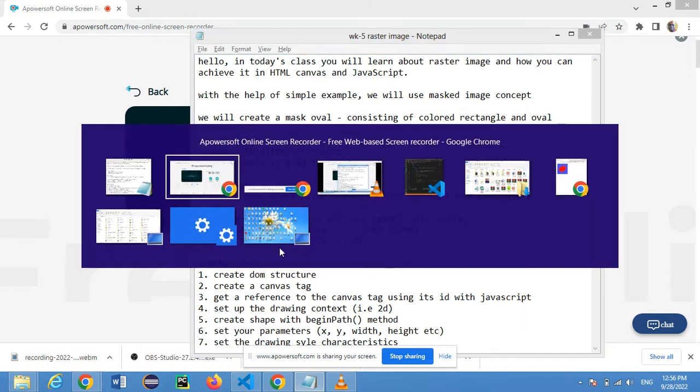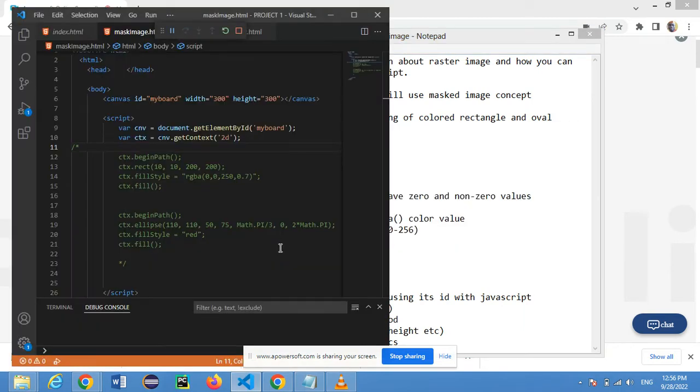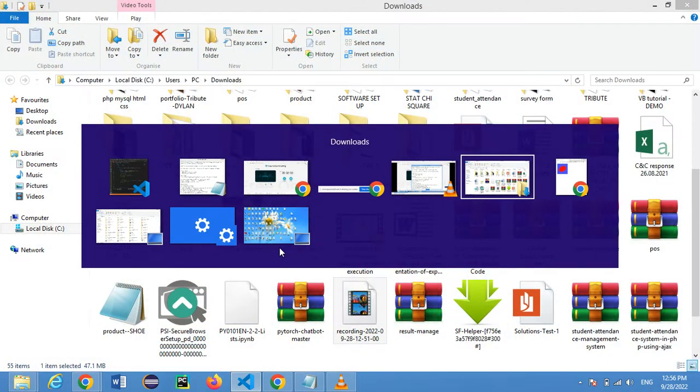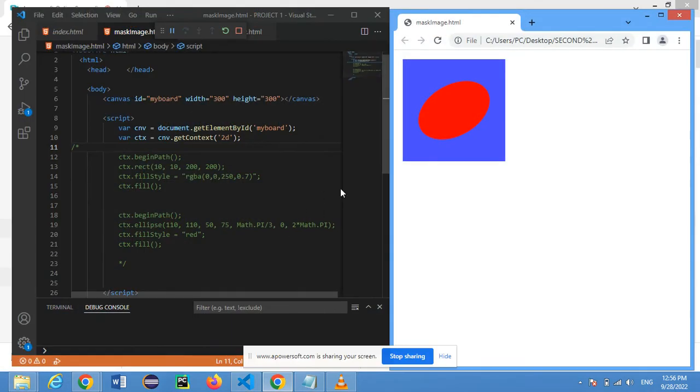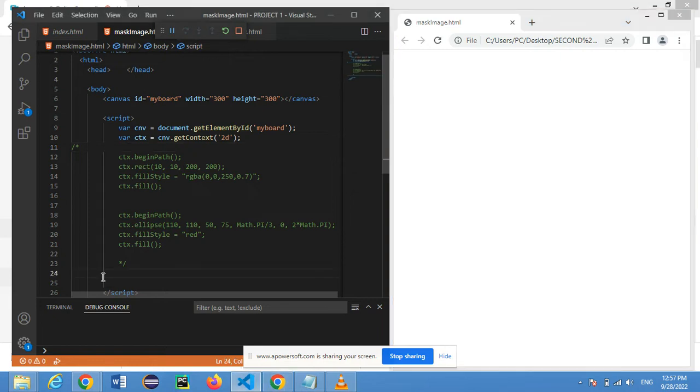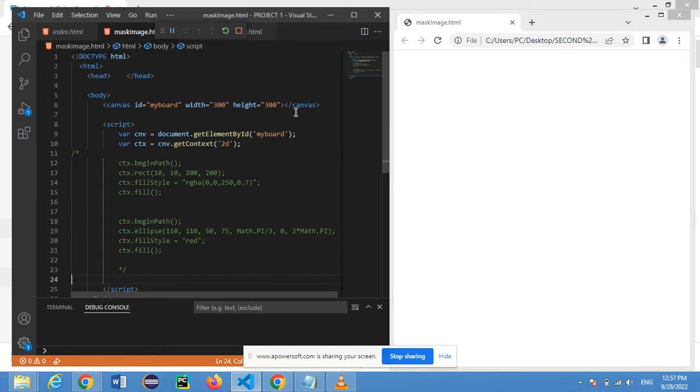I'll be using Visual Studio for the coding part, and to view the code, I'll be using Chrome browser.